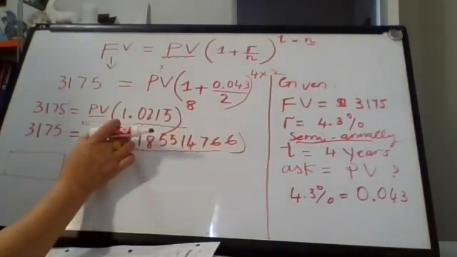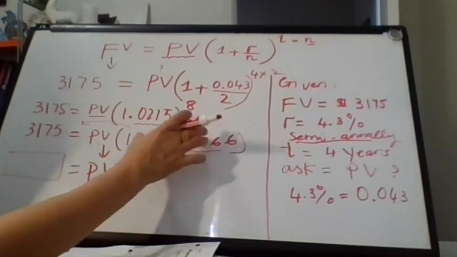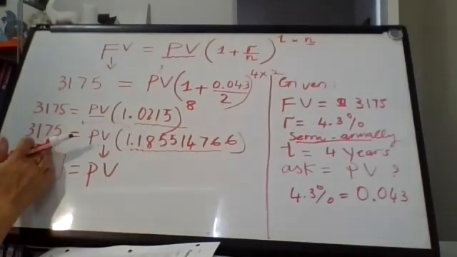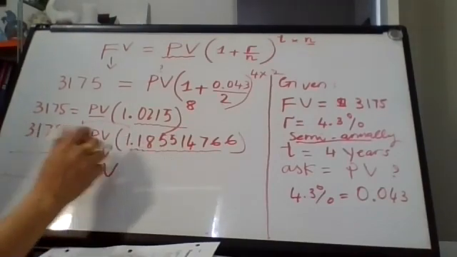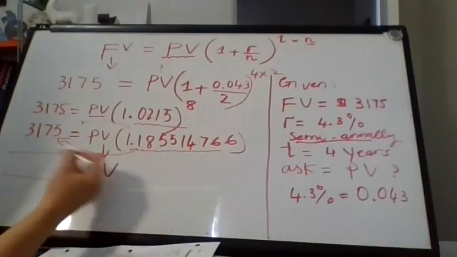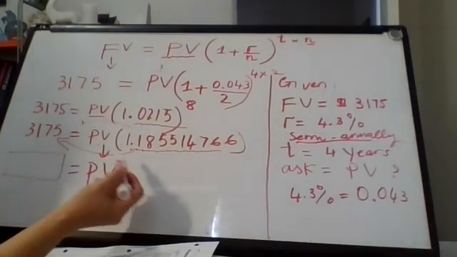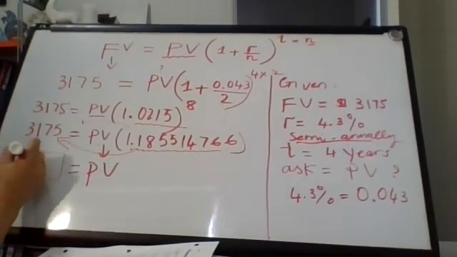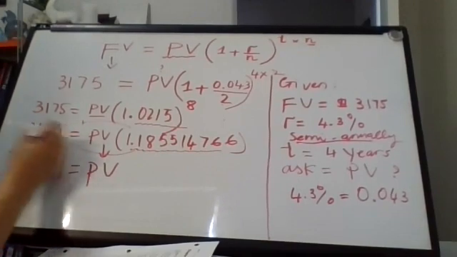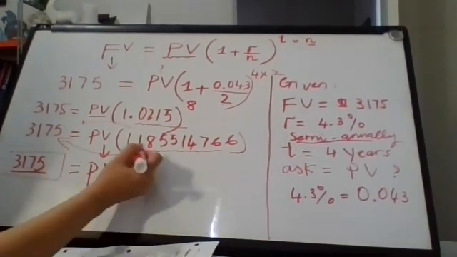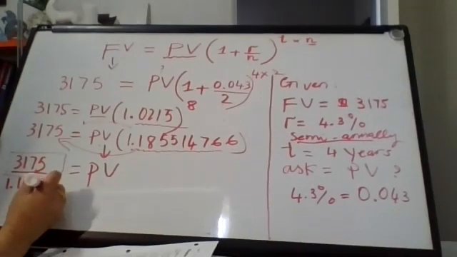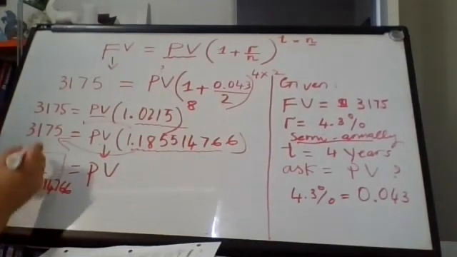When you multiply PV with this number, and you kick this number to the other side, you have to undo it. We call it going backward, because instead of going forward, you go backward, right? When you go backward like this, the arrow goes backward, you have to compensate for your backward movement, which is multiply will become divide. So therefore, 3175 still on the top will be divided by this number down here, 1.185514766. So this is the way you solve an equation.